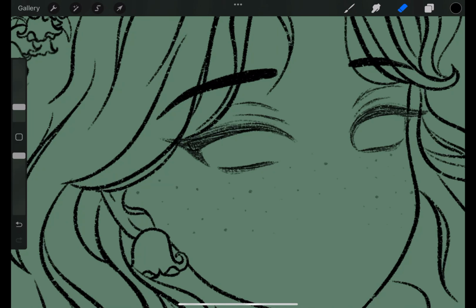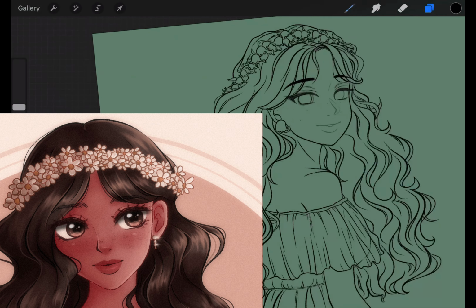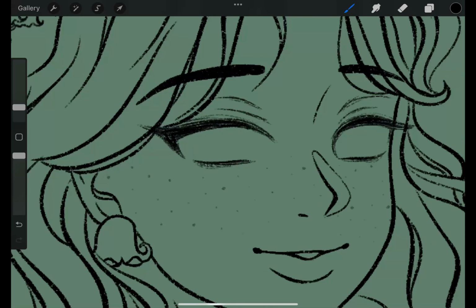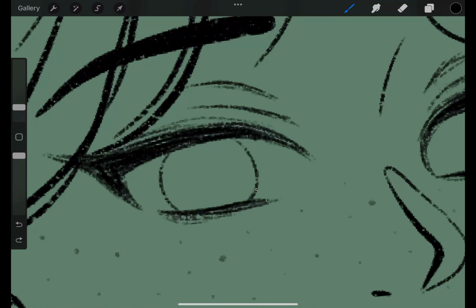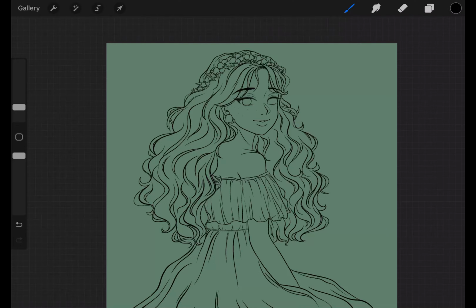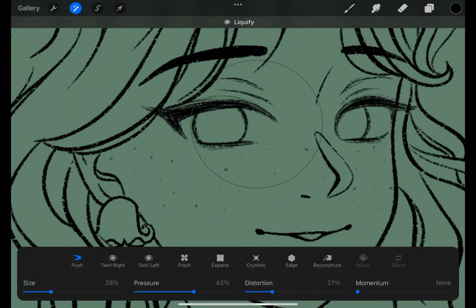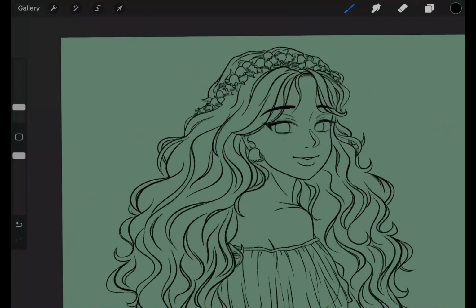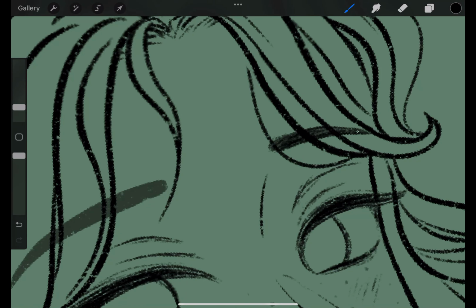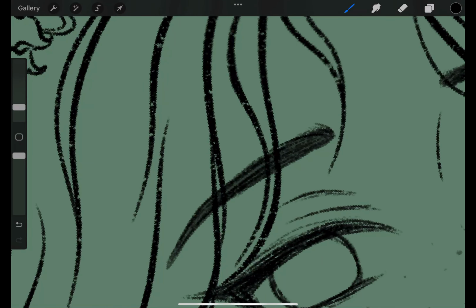I'll post a picture up here, and you can see that I did the same eye sketchiness that I have going on here. And I just think it looks way better than drawing solid lines like I did before. I just love how it looks. And I definitely have to say, it transformed this drawing. And so later on, I also changed the eyebrows to match the eyes, because I also didn't like how solid the eyebrows were. I just wanted to give the face a little bit more softness instead of it looking so bold.